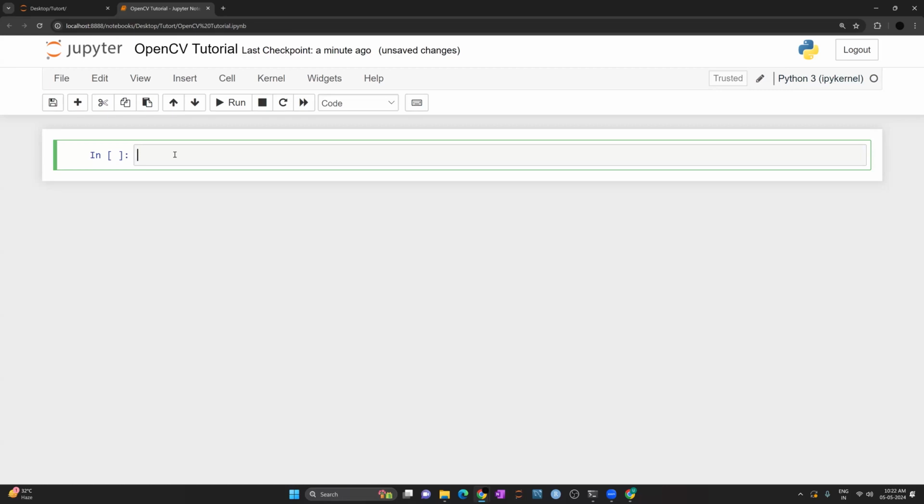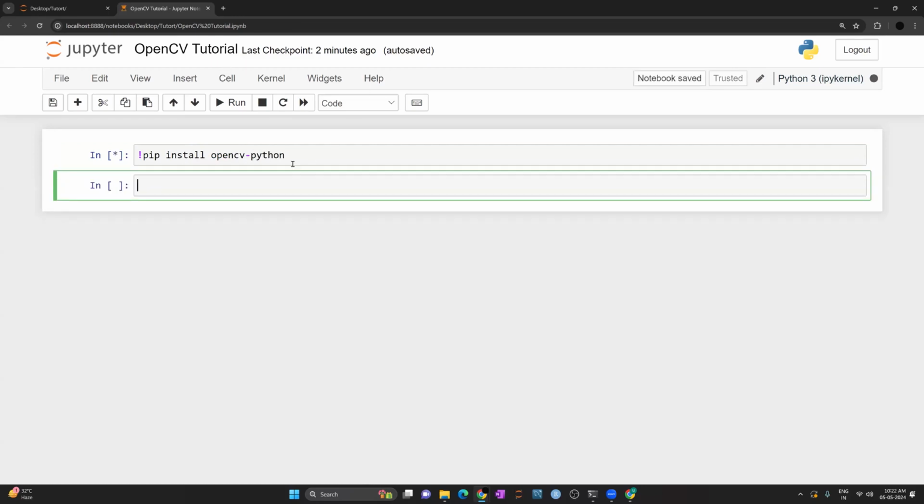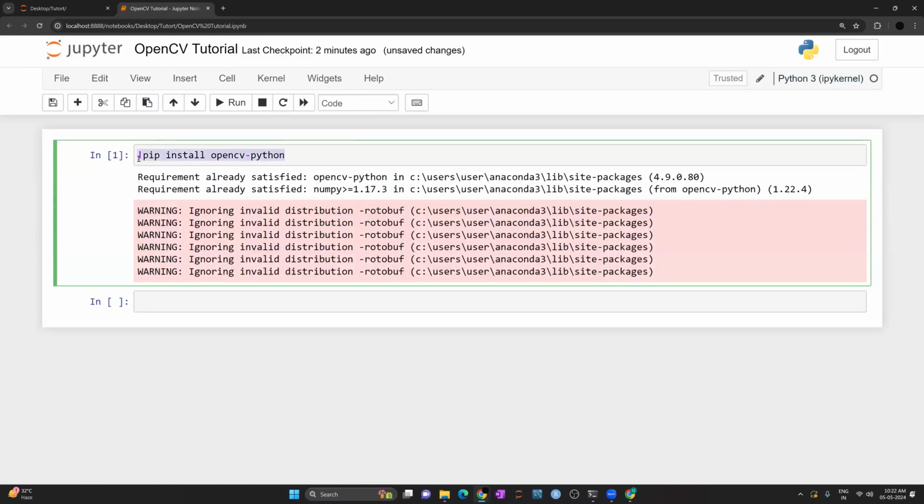Okay. So first of all, we have to install this library. It doesn't come pre-installed with Anaconda. So we have to install it, which is very easy. For me, it says requirement already satisfied. For all of you, it will start installing if it is not already there.